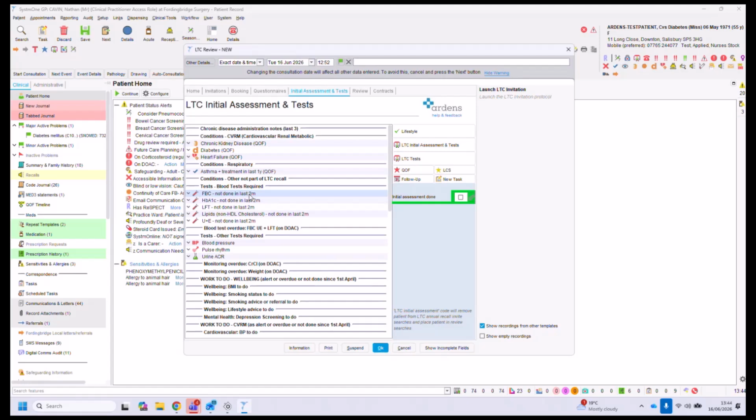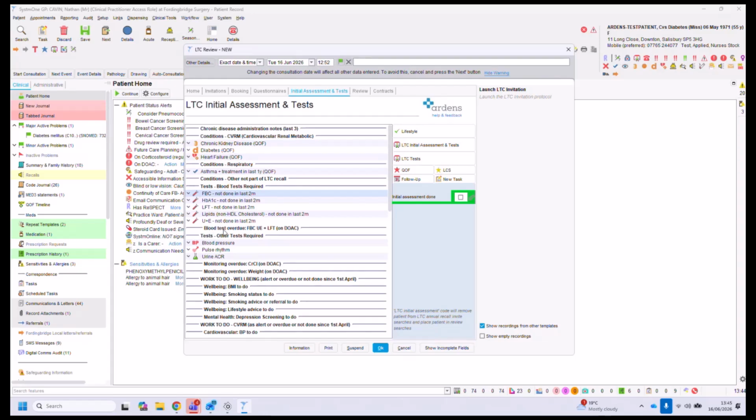Whereas if they came in last week for something completely different and randomly had an HbA1c done then, when I look at this, it was done last week, so I don't need to do it again, because it probably wouldn't have changed. So what's the point? Let's not waste time. So that's why it's telling you that. And it will have a green tick to say it's been done in the last 2 months.